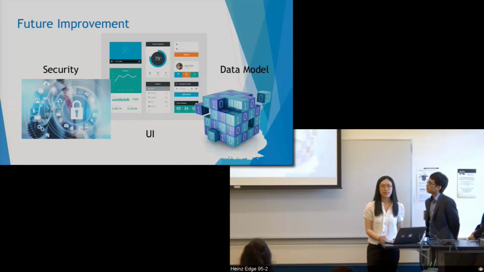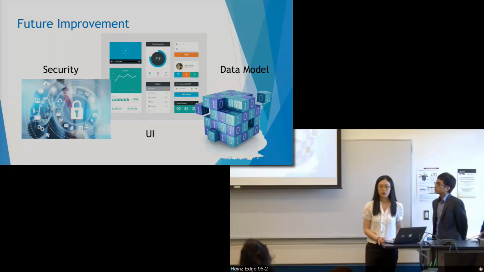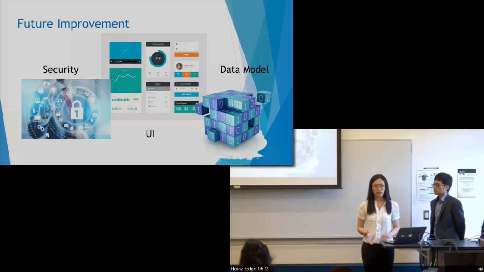The next is the data model part. For now, we can only test on the DDR product, so it's really helpful to adjust our data model and extend its schema to accommodate other kinds of products, such as the eMMC product. And now our result is exported to XML format, so we want to export it into HDF files to make the whole process more consistent.